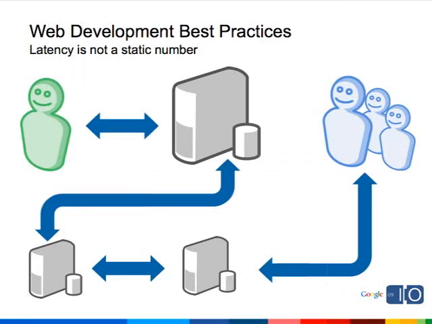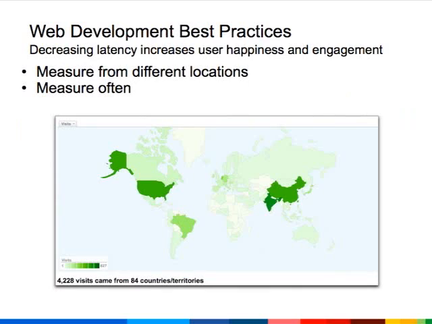and there's going to be people using it, and they're not going to be in the same ISP as you. They're not going to be in the same country as you. They might be going through proxy servers, different network routes, etc. So how do you measure that, and how do you figure out where in the world your people are coming from and what their experience of the application is?